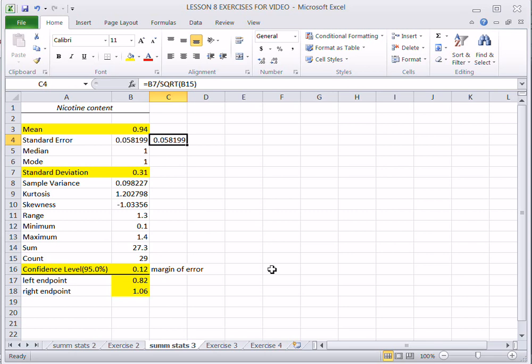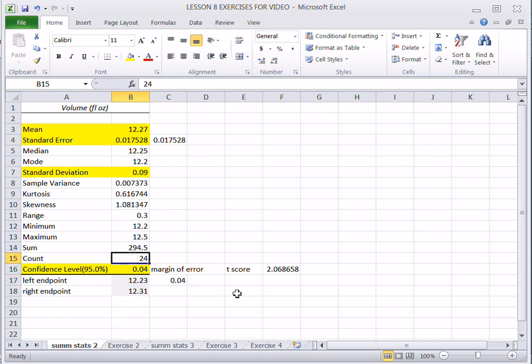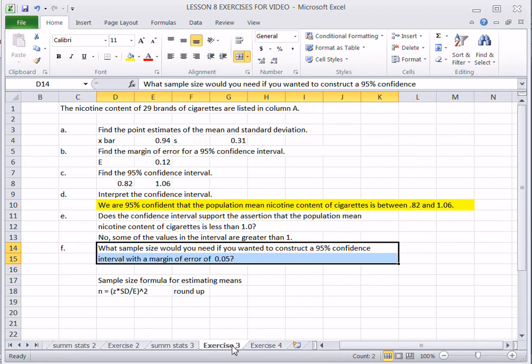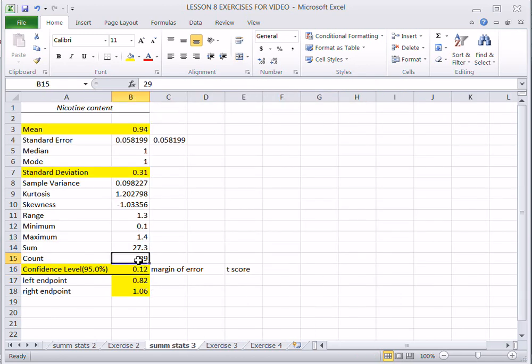All right. Now, we're defining 95% as likely, so 5% unlikely. So the t-score is going to be approximately 2, but a little bit closer than 2 even from the last one. So notice when we had a sample size of 24, we had a t-score of about 2.068. We're increasing that, but just a tad. It's now 29, so let's see what the t-score here is.